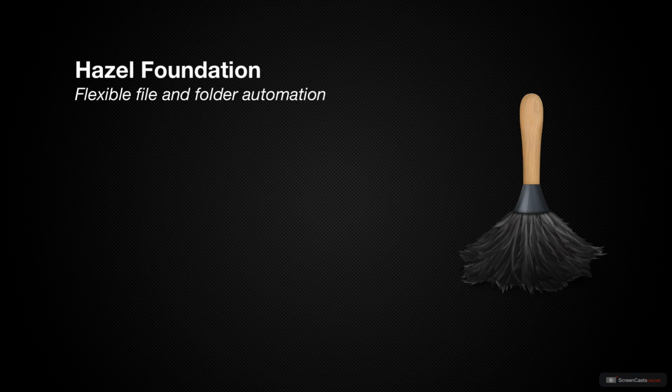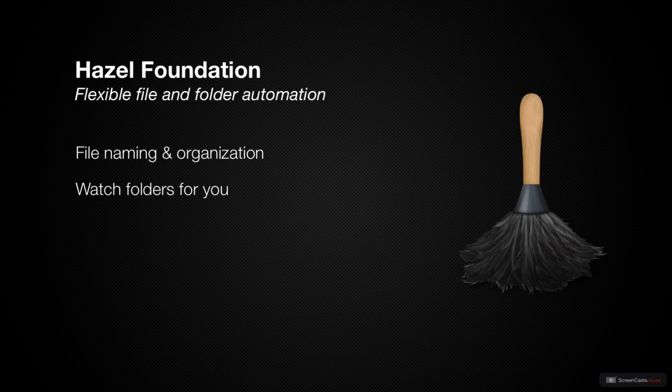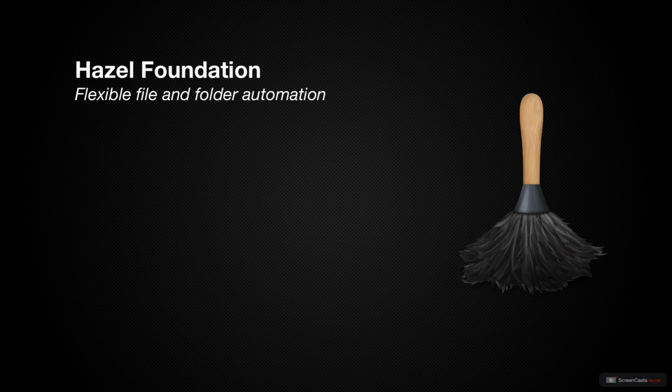Hazel can do other things as well, like naming files and then filing them for you automatically. And Hazel can also keep an eye on folders that you designate and run scripts on those files or execute a series of actions that would take you a while to do manually.